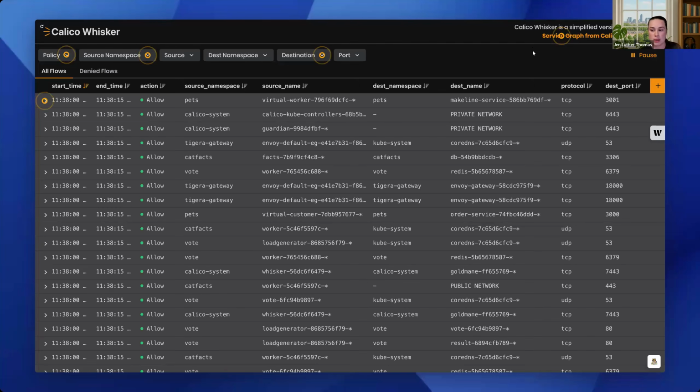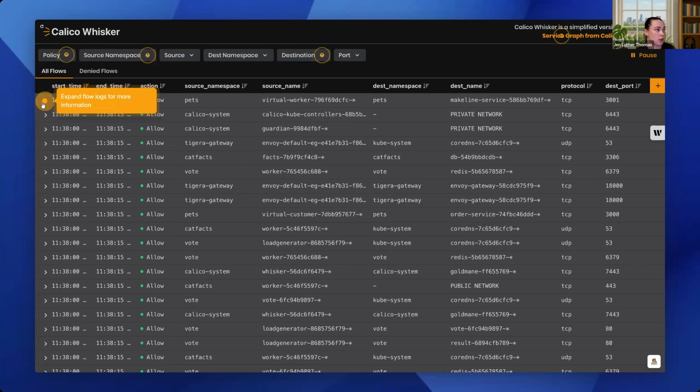Yeah, so this is an interactive version of Whisker that I've captured just to go through the key features in Whisker, and you can see that view immediately on here. So Whisker is always pulling through all of the flows that are happening inside your cluster, and I believe it refreshes every 5 seconds. So you always get an up-to-date view of what's going on inside your cluster.